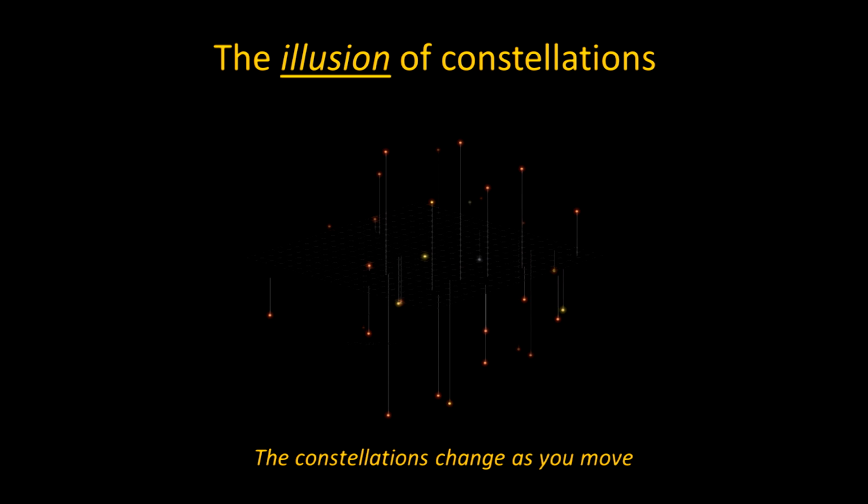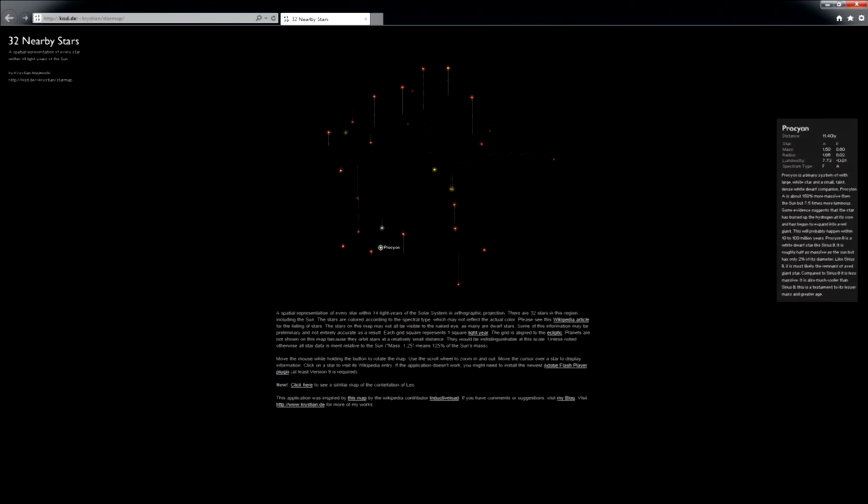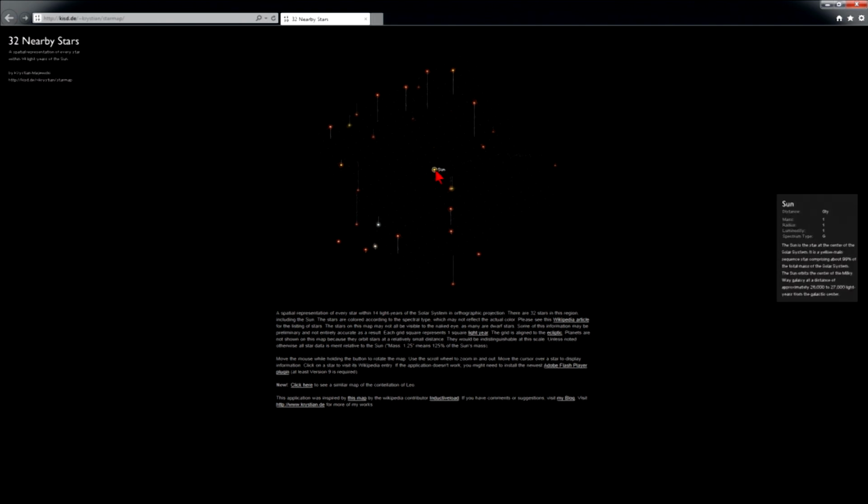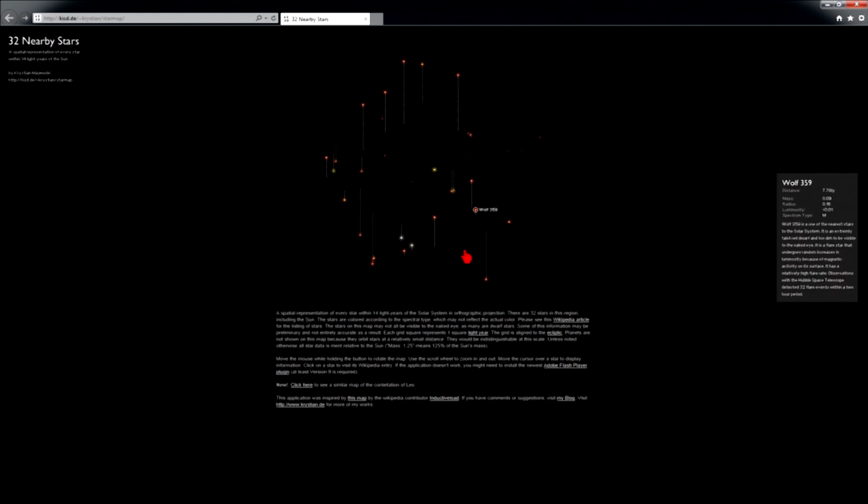Now, I'm going to show you how this works. We're going to go to a website, and on this website, there's kind of a neat thing that this person has made available. These are 32 of the nearest neighboring stars to the sun. And the sun is right here at the middle. And what's kind of nice about this is we can manipulate this. This is a three-dimensional representation. So if I simply just grab it with the mouse and I drag it, what you can see is I can change the orientation.